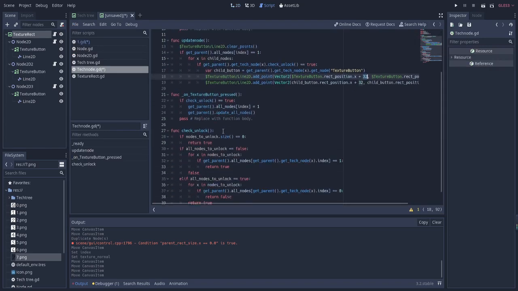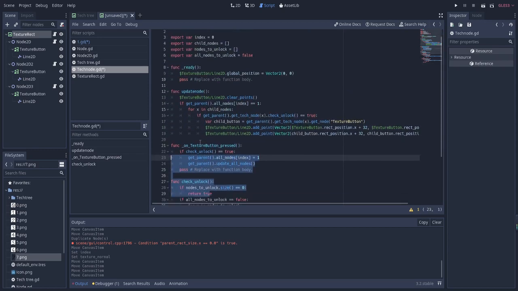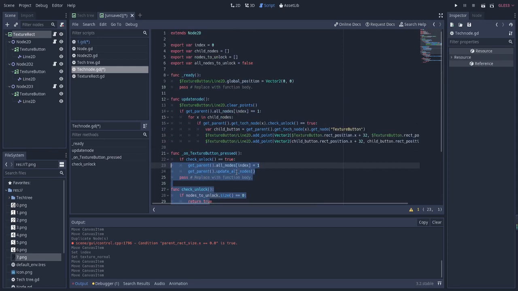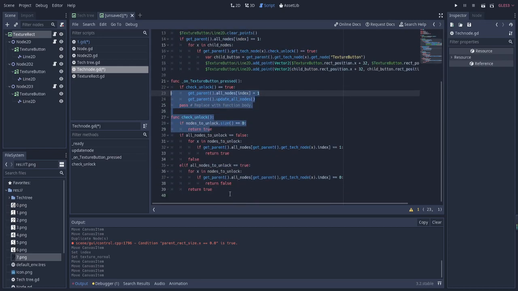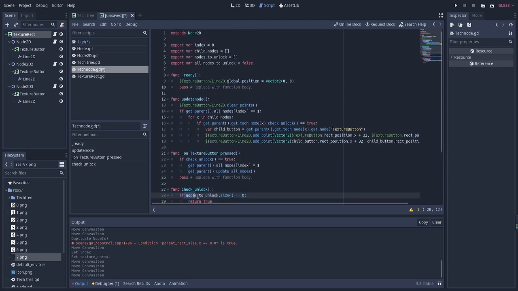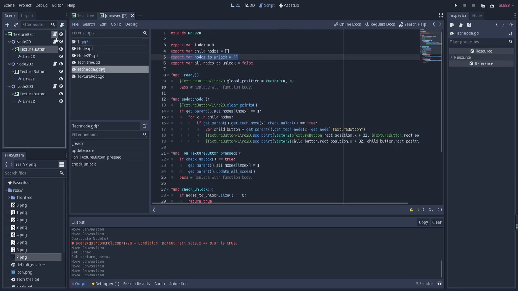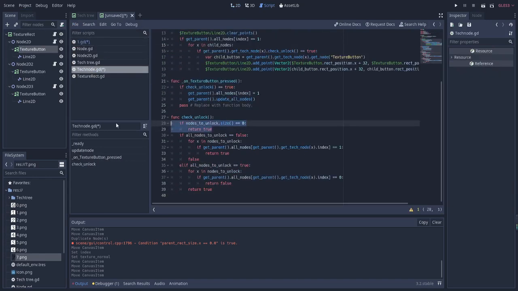So let's get to the function check unlock. It checks if the node can be unlocked. This is how it does this. If nodes to unlock size equals 0, so it doesn't have parent nodes like this, it's the starter node. So we return true. It can be unlocked.